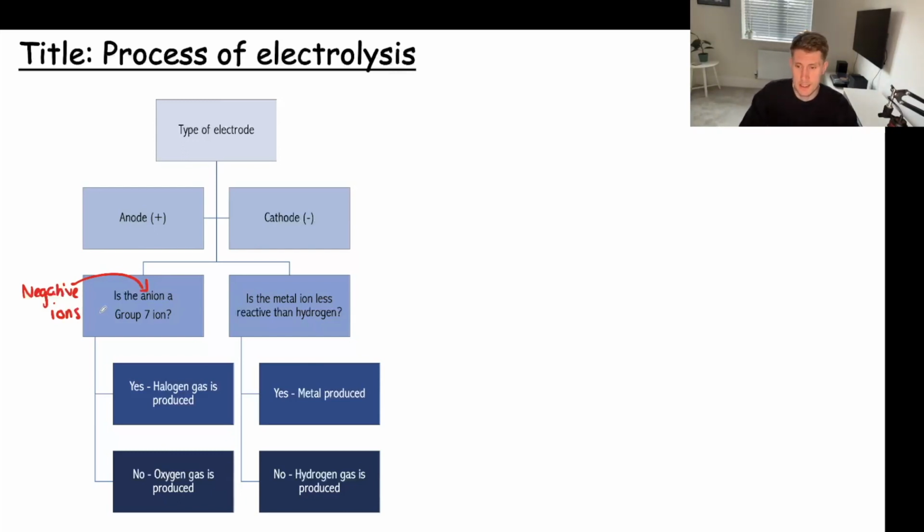Now, if we look at the other side, the negative electrode, you need to look at the metal you have in solution and decide, is that metal more reactive or less reactive than hydrogen? If it's less reactive than hydrogen, then you get the metal. If though it is more reactive than hydrogen, then you just get hydrogen gas. Now, you are going to have to know the reactivity series in order to be able to do this. It's useful having that printed out at the side of you as you're going through this video, or perhaps open on Google so you can refer to it. Over time, you will be more comfortable with it and you will learn it just instinctively. But it is definitely worth learning alongside this.